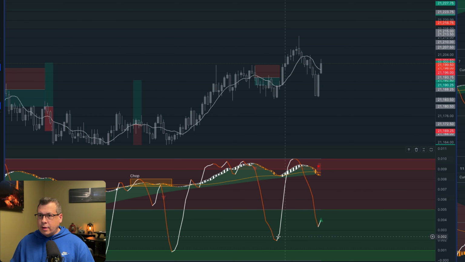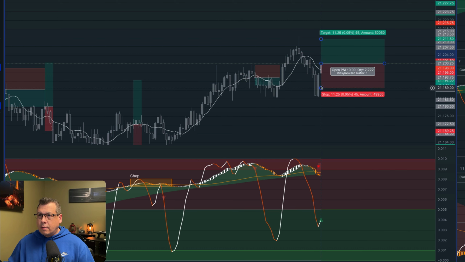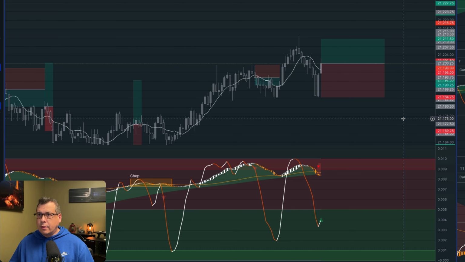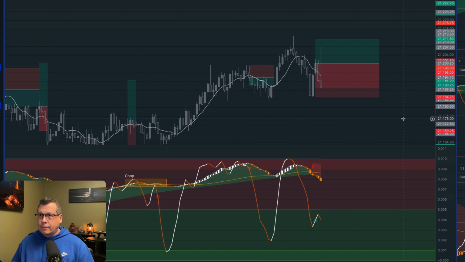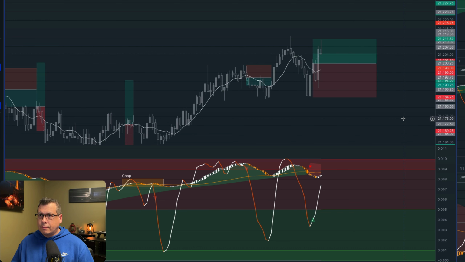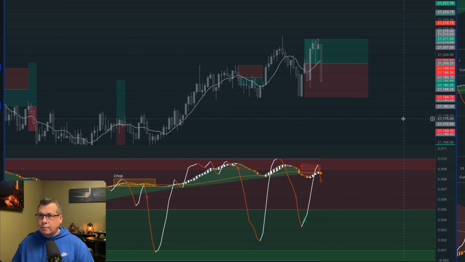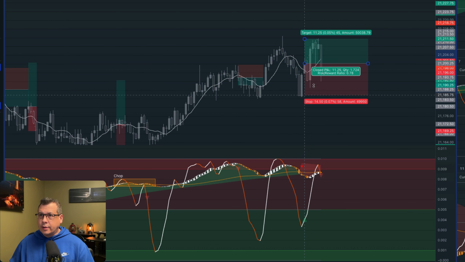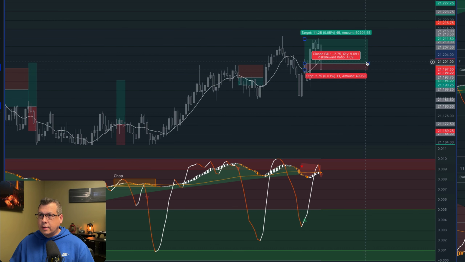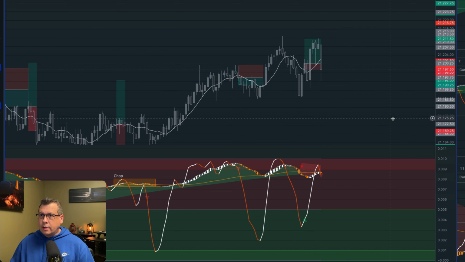The delta is tapering here. We do have a higher low. So I'm going to go ahead and go long here. Put the stop under the swing low. And we're ticking down from the power zone, so that's going to be a small loss right here. Exit on the close of that candle.